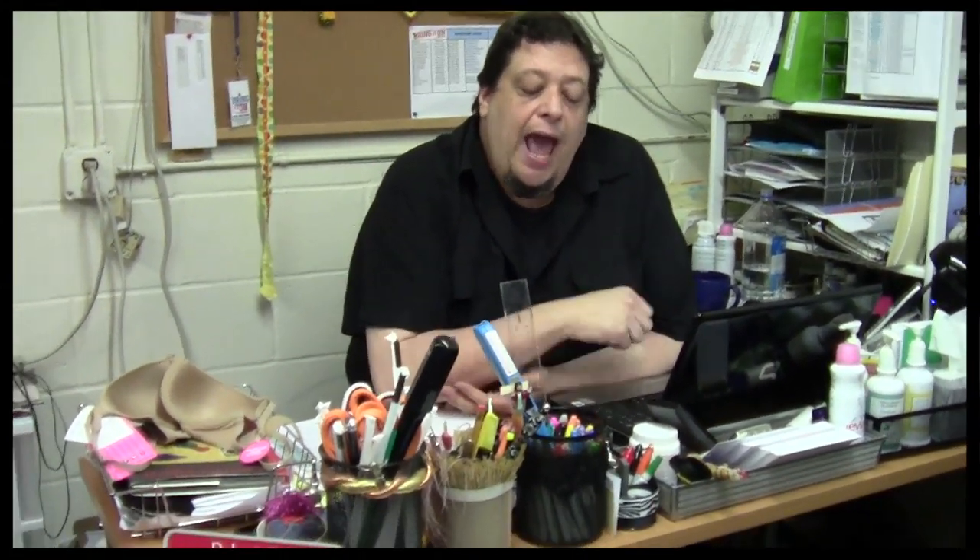This is the wardrobe room — we take care of everything that the actor wears, and sometimes things that they don't wear. Sometimes they have little problems and we fix them, we repair them, we make sure you're happy. This one's quite interesting because it's all cheerleading things. Have you ever dealt with cheerleading things before? No — they're fantastic, I wish all clothes were made this way. You wash them, you put them on, they're fantastic!